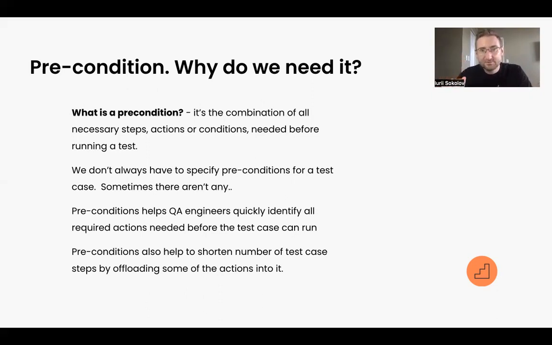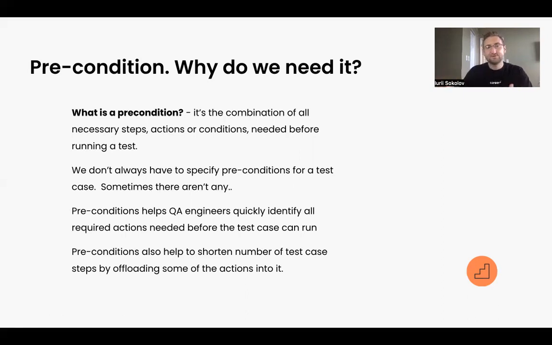Let's say we don't use precondition here. So we go into steps. In order for us to explain that our user needs to log in, we should start by actually doing the whole login procedure. So step number one is going to be go to the home page. Step number two is going to be enter valid username. Step number three is going to be enter valid password. Number four, login, and so on. So we spent 5-6 steps only to log in, while it's technically not really the point of a test case.